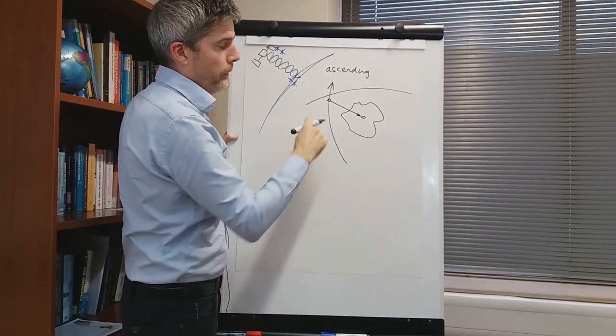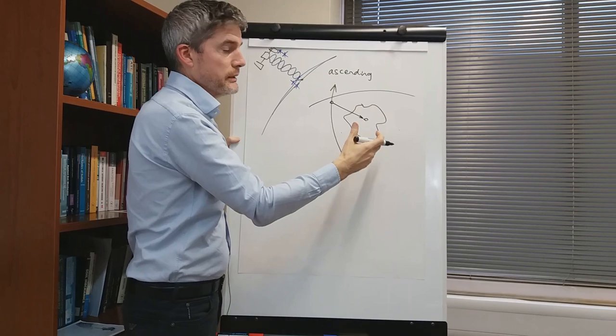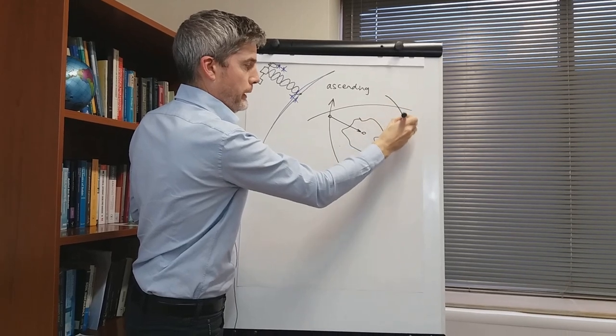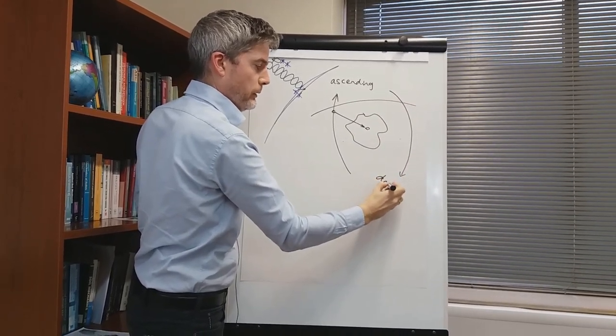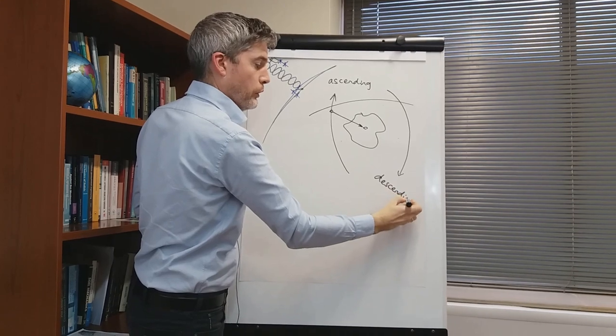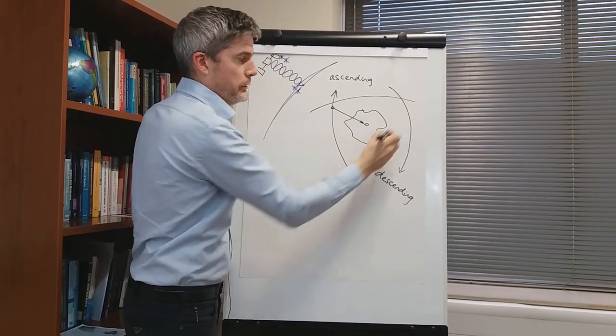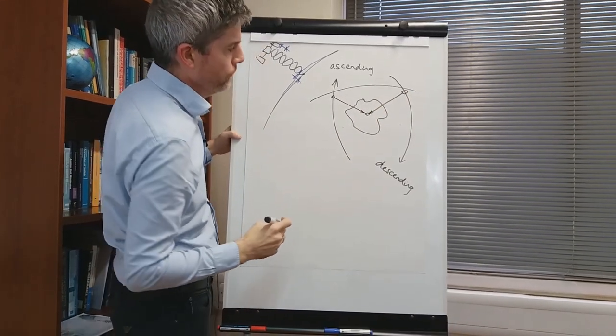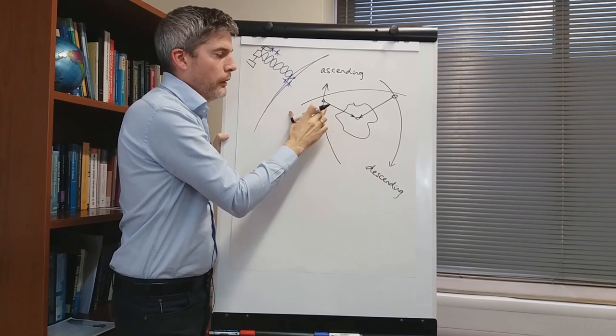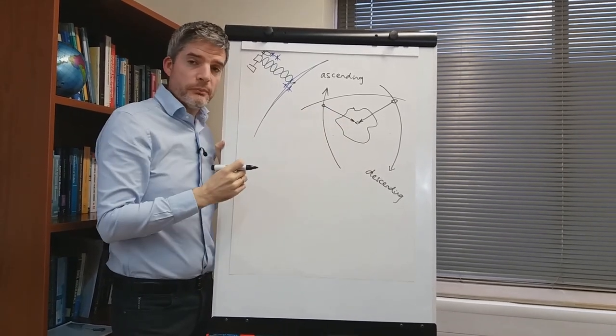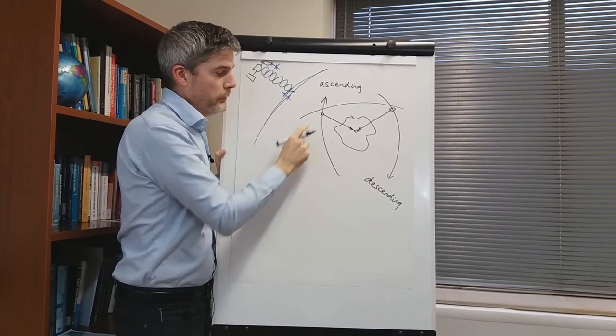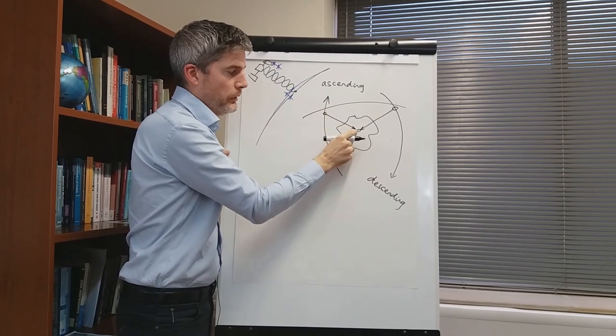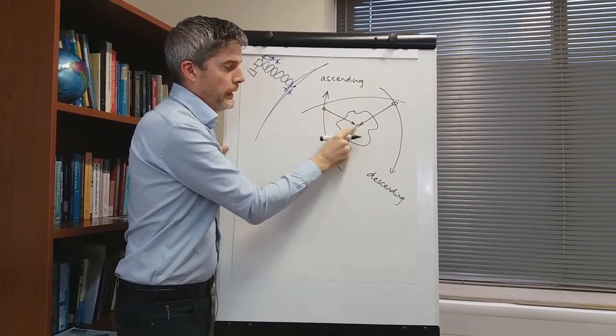Then six days later in the case of Sentinel it will pass by in a descending orbit from north to south so now the satellite is looking in the opposite direction like that. So each of these can give you the displacement in the line of sight direction. So if you're only using ascending data or descending data on their own you will get displacements of that point there in that line of sight direction.